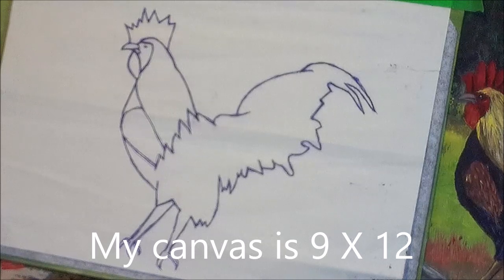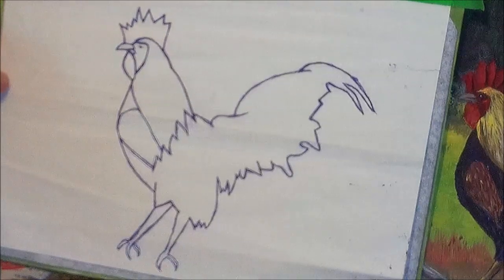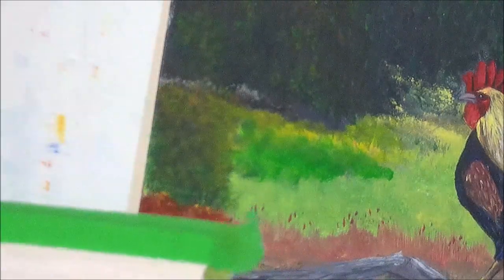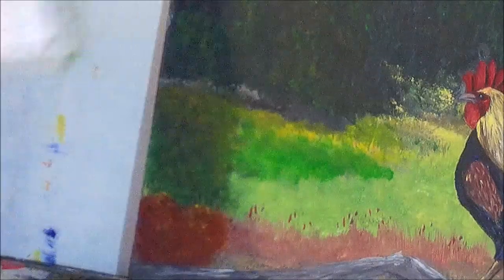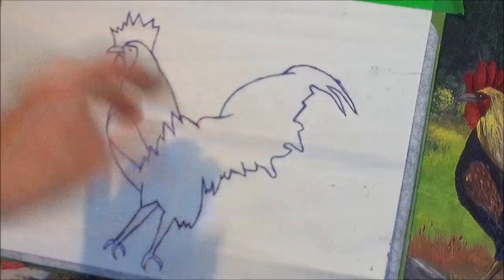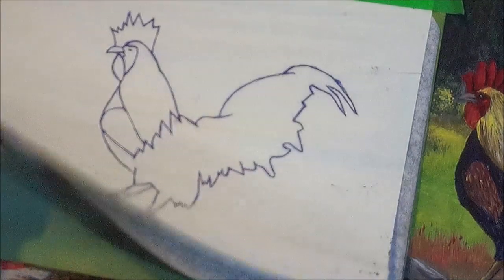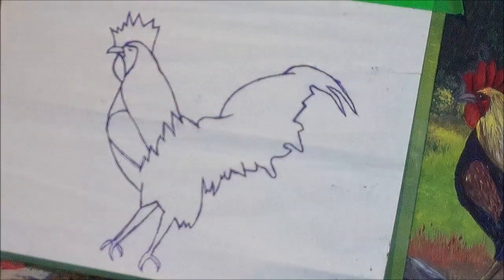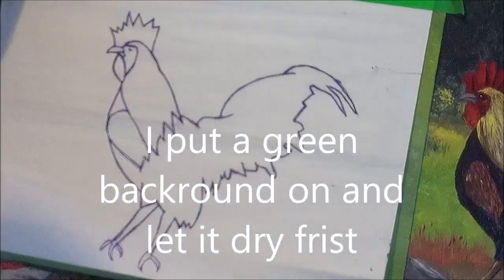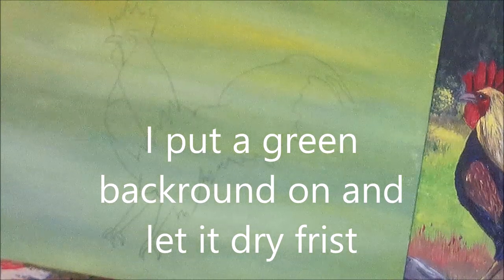To get started, all you need to do is get your canvas, and you can prime it with gesso if you want. I don't prime my canvases very often because they're already primed. This is a 9x12 canvas board. I've got the pattern here for you, so I'll send you the pattern. We'll just transfer the pattern onto our canvas with carbon paper. You've seen me do this before. You just tape it on and then trace out the outline, and then you've got your nice rooster ready to go.